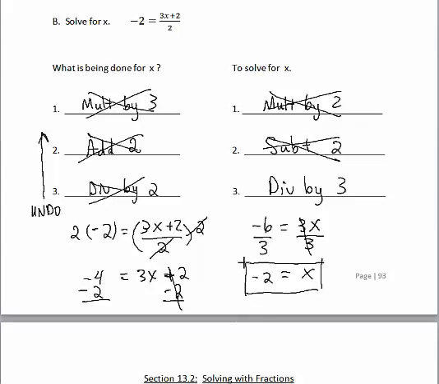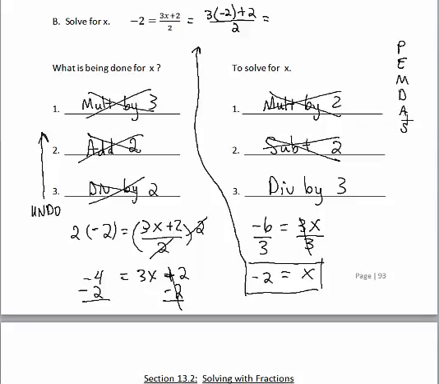Once again, the great thing about equations is, yeah, they can be a little difficult to solve sometimes, but you can always check your solution by simply going back to the original equation, replacing the variable with the number that you believe to be the solution, and then evaluating. At this point we want to follow the order of operations. Alright, straight down the list: parentheses, exponents, multiplication, division, addition, subtraction.